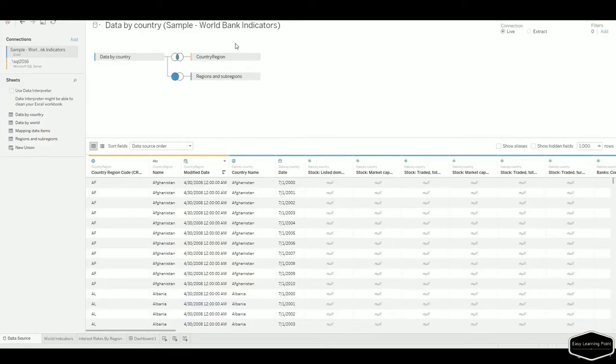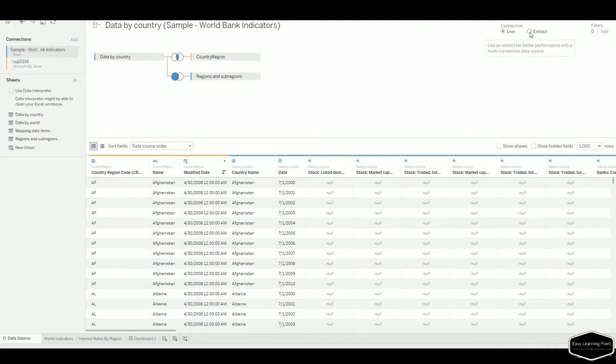Now one thing you observe is this connection says it's a live connection, right? What it means is it is directly connecting to that Excel workbook and the SQL Server. It's not importing the data into its own database. Once we import the data, that's where Tableau does some magic and optimizes the data so that it can be even faster.